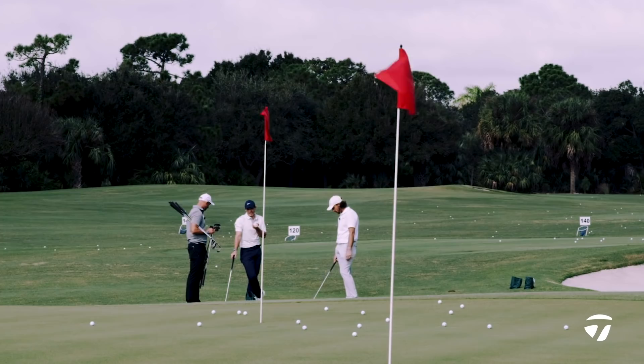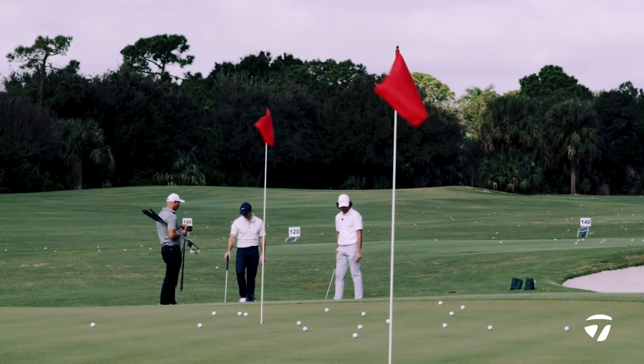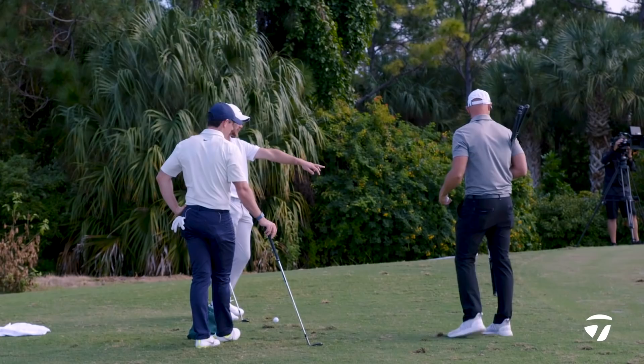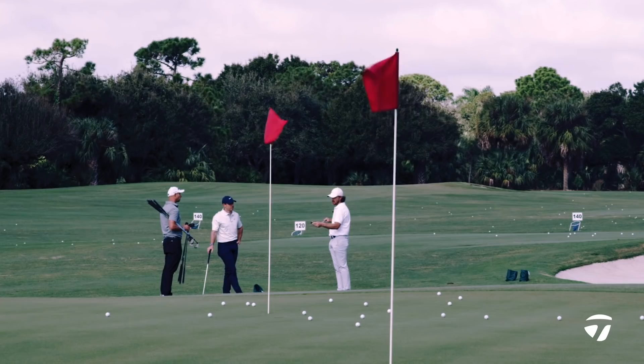Judging lies the whole time — it's such a skill in itself, and it's experience. Like, 'I had a lie like this six weeks ago and this is what happened.' I always find on tour, players will go out onto the golf course, come back, find a spot on the chipping area, and just hit so many of the same lies. Because there's a consistency in that type of lie they're going to be getting, especially off the fairway. I like putting the toe under the ball a lot of the time because it gives a bit of room, gets under the ball easier — it's a little bit of a safer strike.